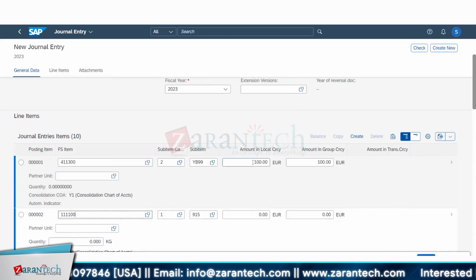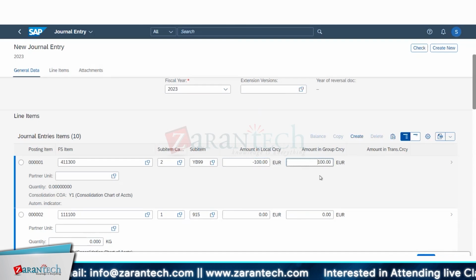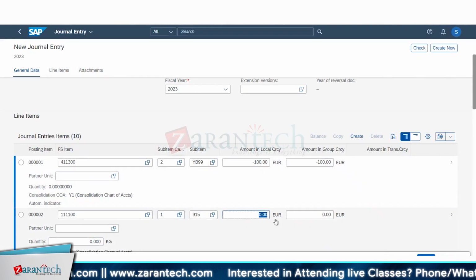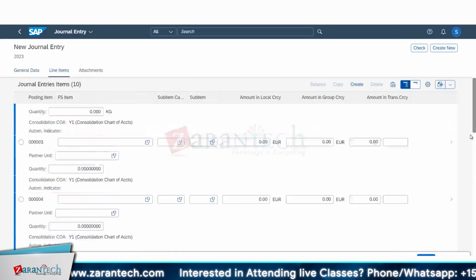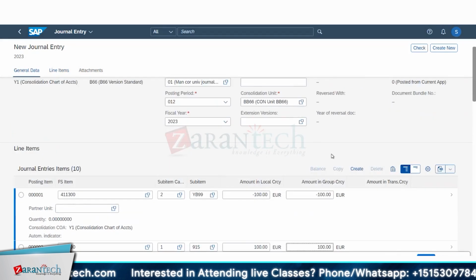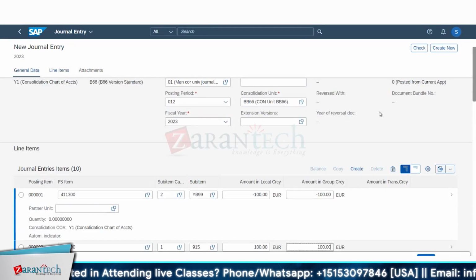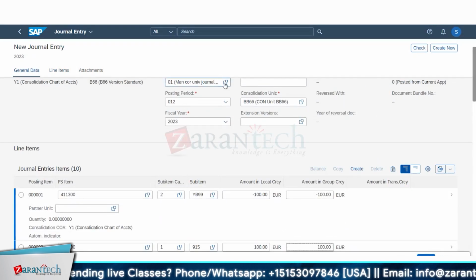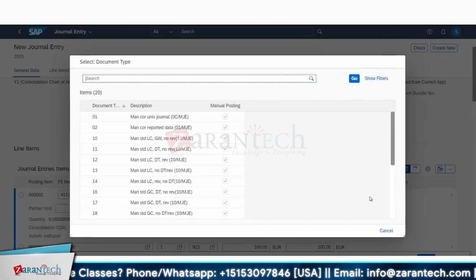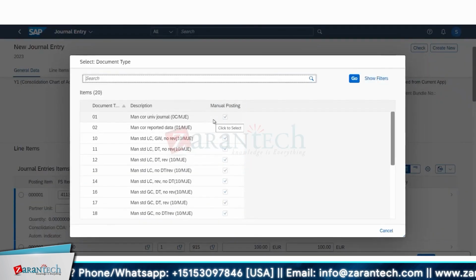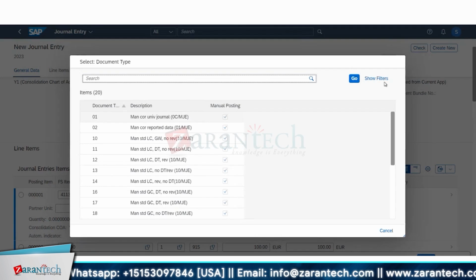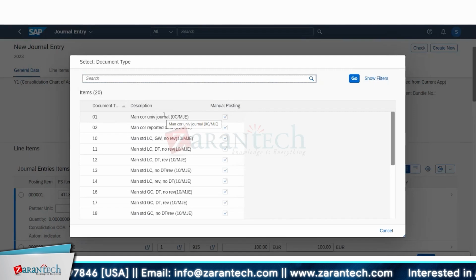Say debit and credit are identified based on the sign here. There is no posting key concept here, right? If I give it as a minus, the system considers it as a credit. So here I'll give 100 and I'll give 100 here. See, this is a manual correction entry which the system is going to take into the system if I post it. Okay. Is that clear? That is manual correction of universal journal entry. I will not post it now, I just wanted to show you some differences. So manual correction of universal journal is whatever universal journal data you have released, for that it is showing the value. Clear? Okay.